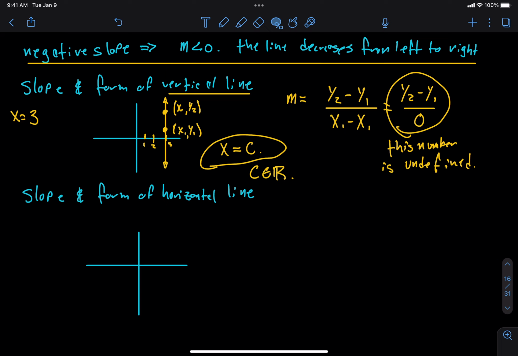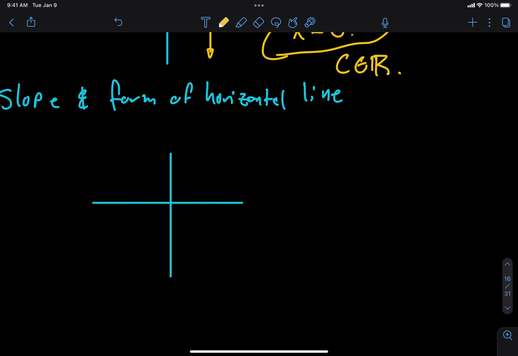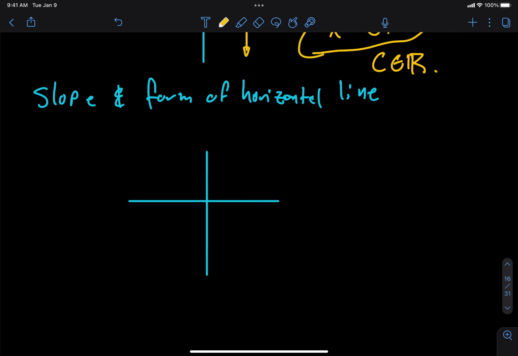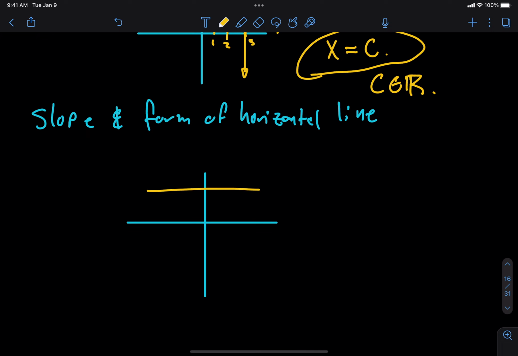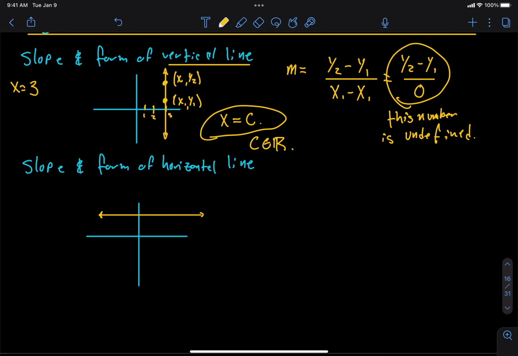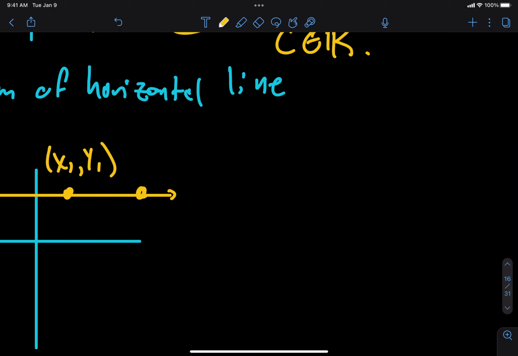Okay, it doesn't seem like there's any questions, so we'll move on and talk about horizontal lines next. So a horizontal line, well, we already did the vertical one, which goes up and down. The horizontal one goes left and right. Okay, so this is a horizontal line. So if we take 2 points on a horizontal line, what's the same? The y value, right? So this one is x1, y1, and then this other one we would call x2 because it's a different x value. But it's the same y value, so I'm going to rewrite y1.